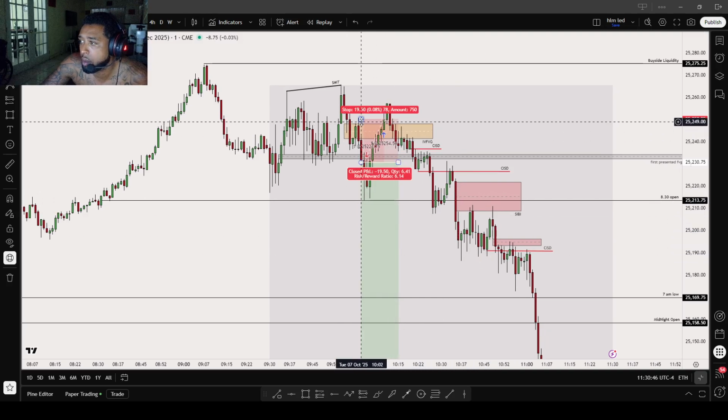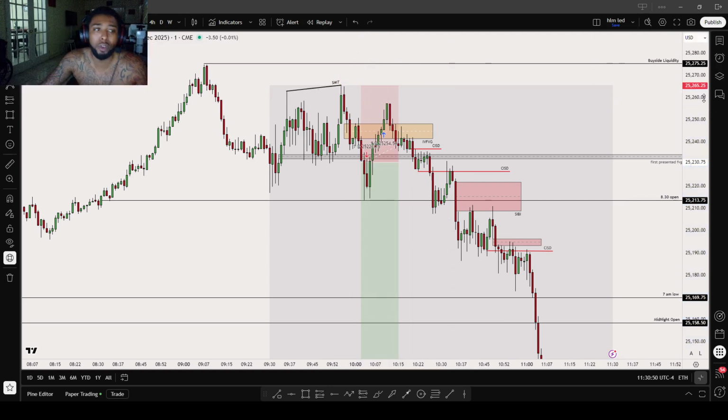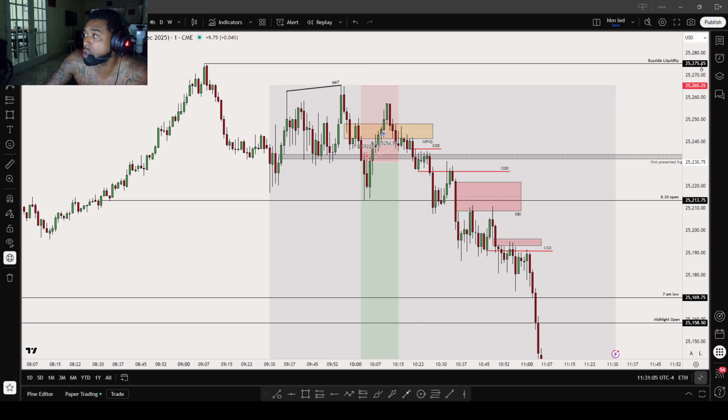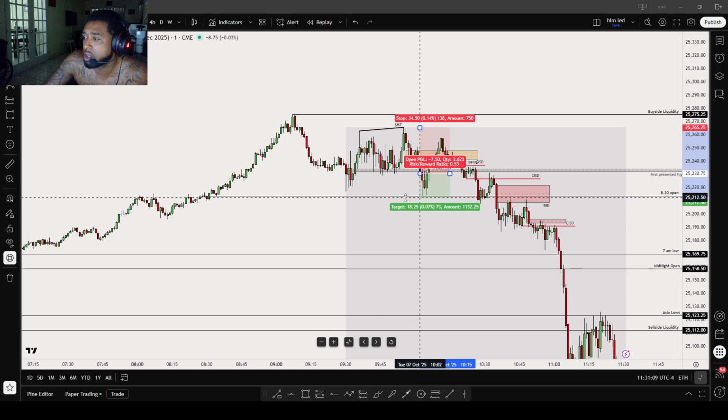I was supposed to put my stop loss at the high, risking 34 points, but 34 points on one contract is only $70. But what I realized is you just have to put your stop where it has to go. You have to be willing to risk whatever you're willing to risk to make whatever. Because look, I was going to risk this 34 points, right? And my first TP was actually at this low.